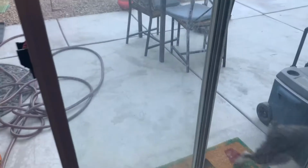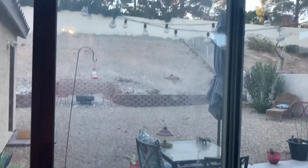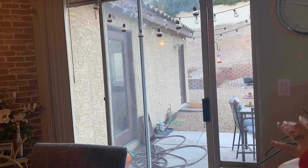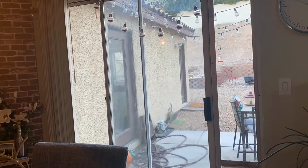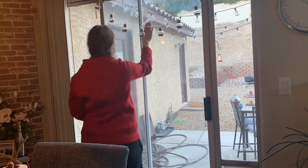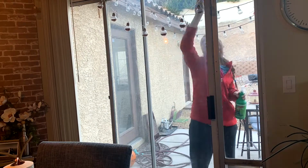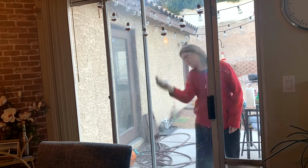So here we go. First I'm going to be cleaning our glass sliding door that goes out to our backyard. Here in Vegas, it gets very dusty and there's a lot of buildup on the windows and it's really difficult to get off. So this is probably going to be a multi-part task, but I took this lime mold and mildew remover that I just got from Dollar Tree and I'm slowly removing all of this white buildup. It takes quite a long time, but over the next couple of days I'll just do it every day and hopefully it'll be nice and shiny and clean in no time.